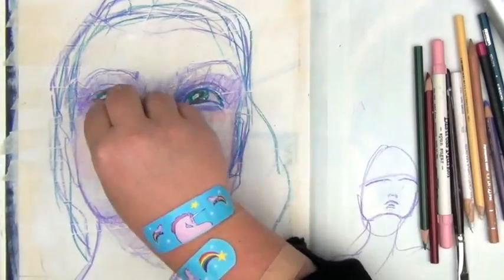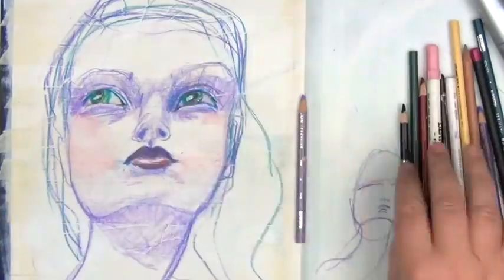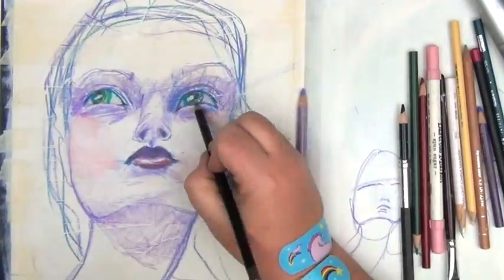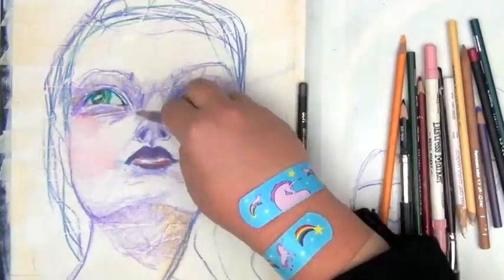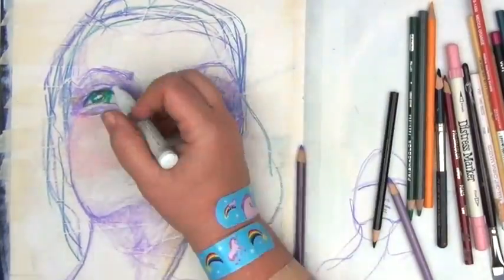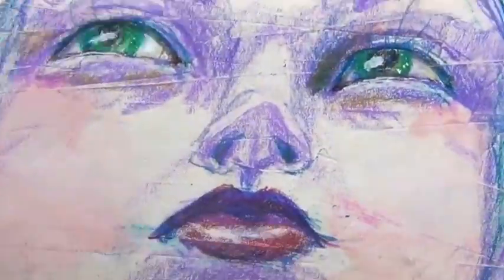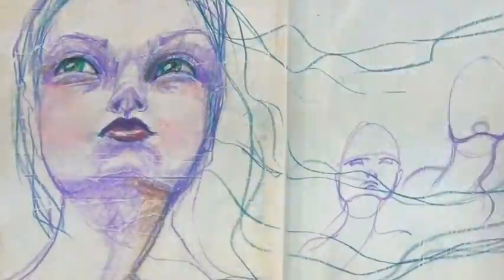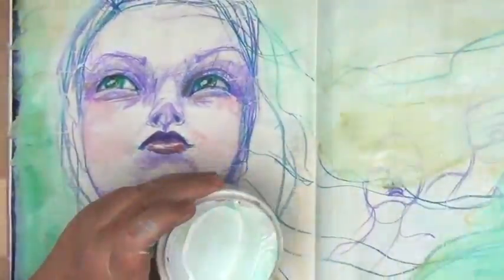There are no prerequisites for this class, but I do suggest that you've done Supplies Me, which is an online workshop that I do that is the foundation of all my workshops, and it really goes through all the basics of faces and figure drawing and how to use all your art supplies, so you're not grappling with that while you're trying to also learn how to draw more complex emotions.